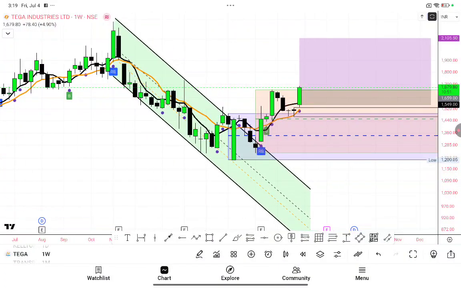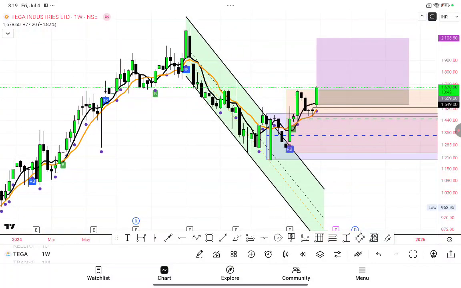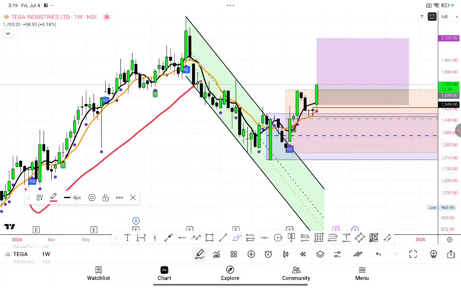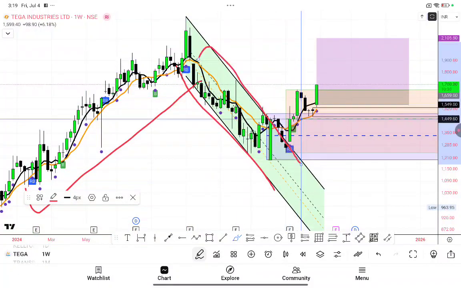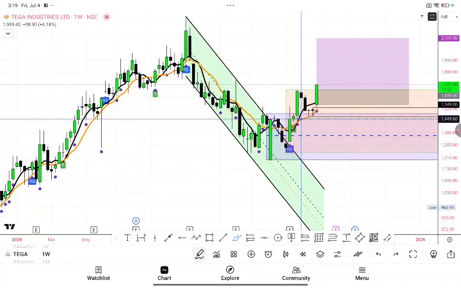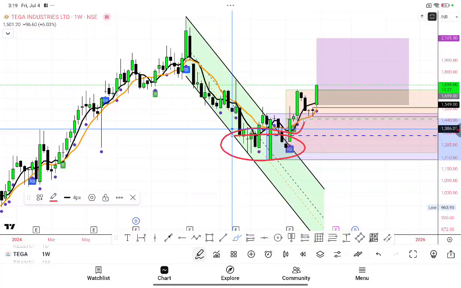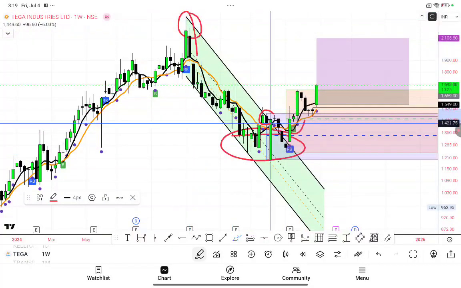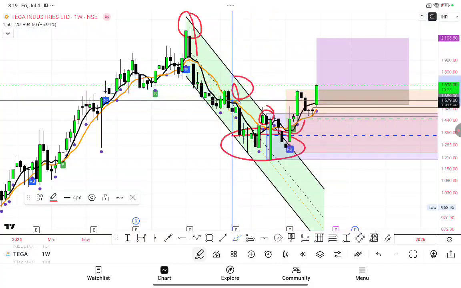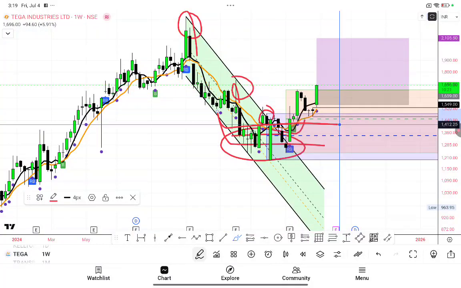So let's review this stock very quickly. It's a very easy stock to understand, and I'll make sure you understand it simply. If I zoom out this chart, you see on the screen that this stock earlier was in an uptrend, and after that it started forming a channel like this. The stock tried to consolidate at one area and broke out of this channel. The channel, which was earlier working as resistance 3 times, broke out and started creating a base. We can all see it, right?